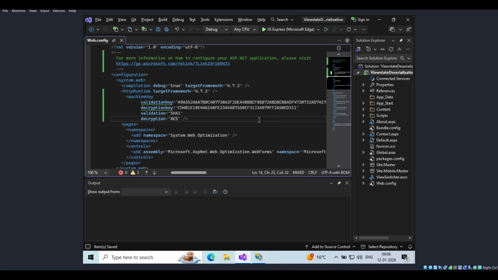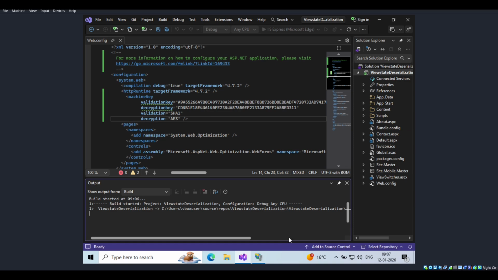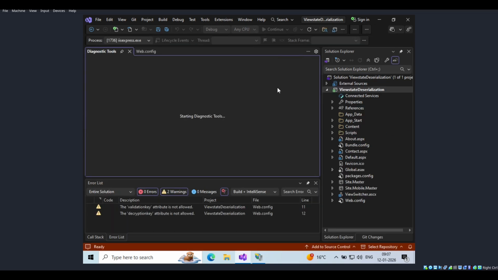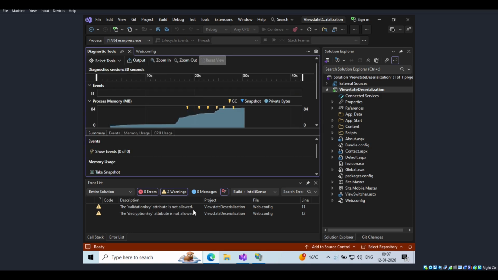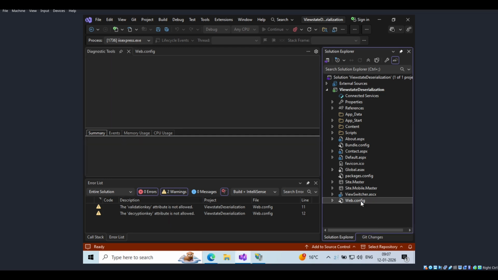Now let's see how our application looks. Okay, getting some error here. So let's go into the web config.